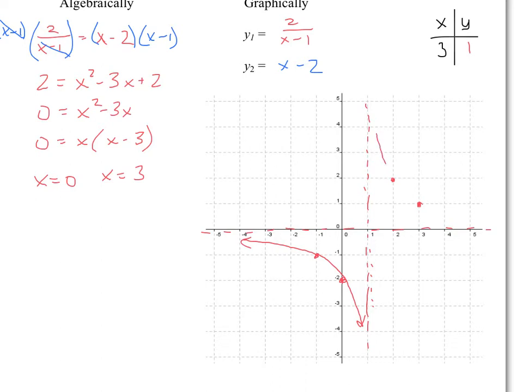So again, this is our y1 graph, in red. Now, the blue graph is just the linear function x minus 2. So x minus 2 passes by here and has a slope of 1 over 1, because that's the slope of x. So you go up 1 over 1, up 1 over 1, up 1 over 1, and that's where that point is shared. And these are all your points. So this is your function. And therefore our 2 solutions were x equals 0 and x equals 3, which match what we did algebraically.